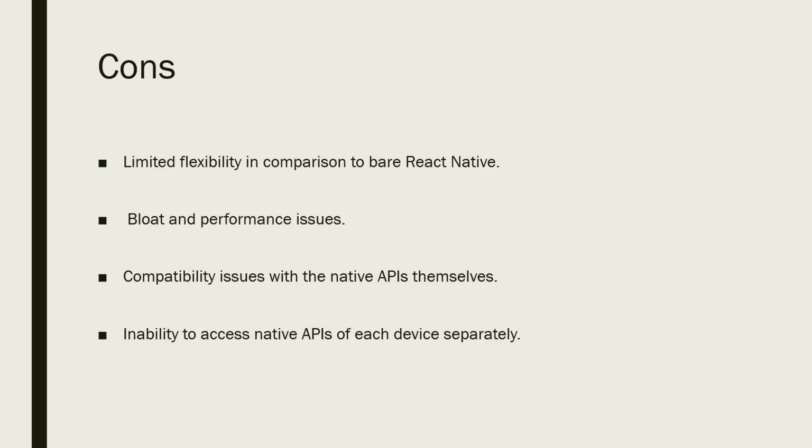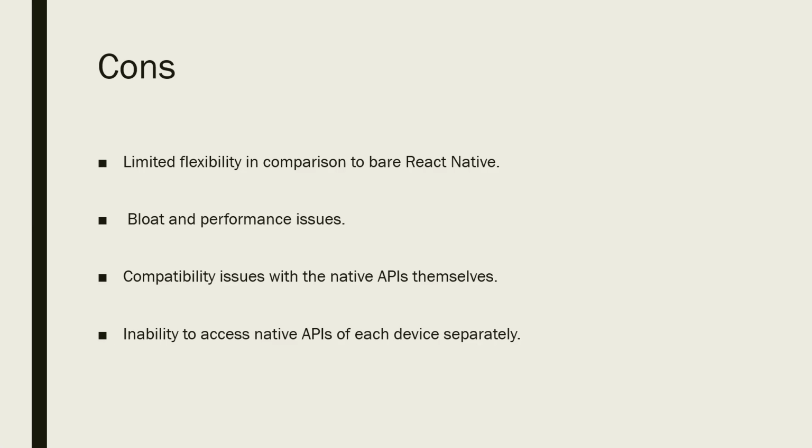Another issue is that Expo, being a framework, may cause bloat and performance issues. This is getting better. Expo is getting better at detecting what packages you're using from Expo and what you aren't, and including them when they're necessary and not including them when they aren't. But it's still an issue because all frameworks come with some form of bloat.